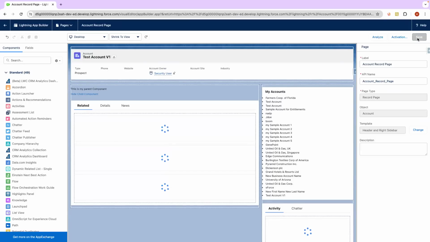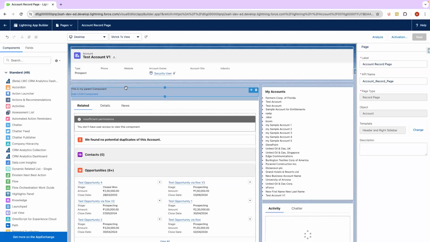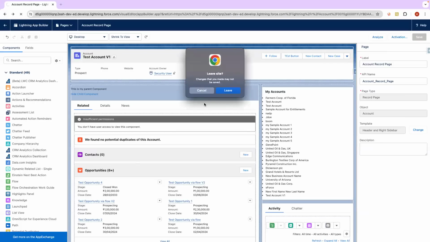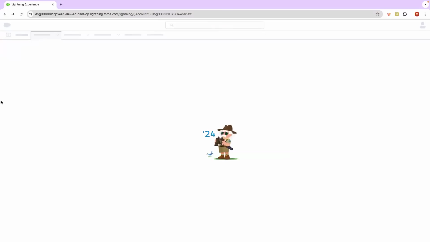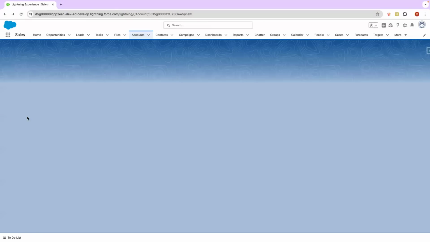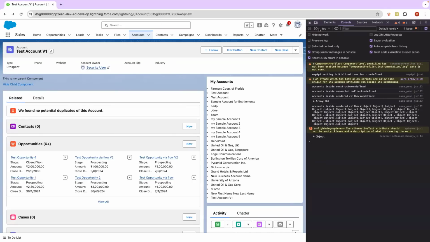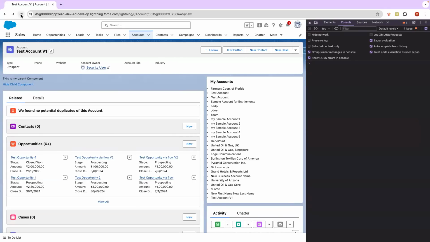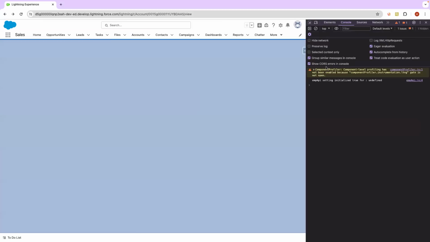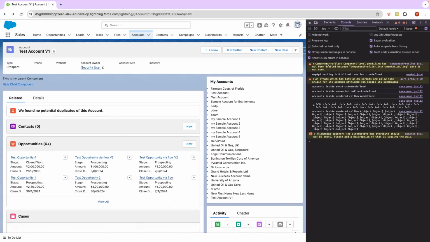Save this. Let us open the inspector, delete it, refresh it again, and see what happens.